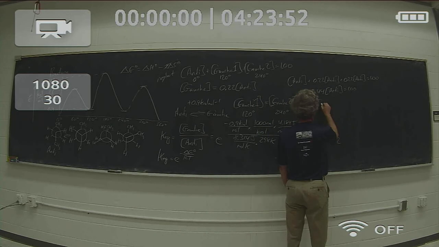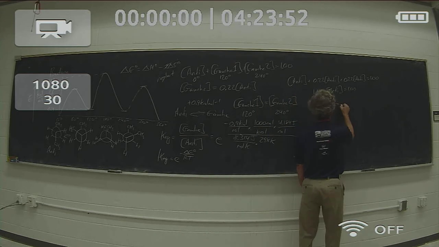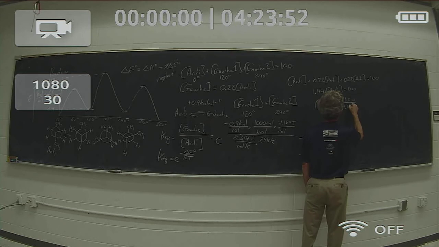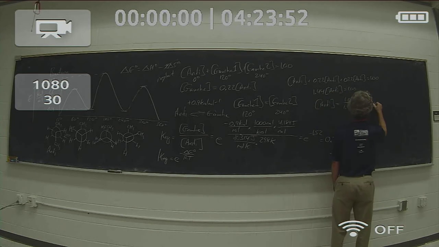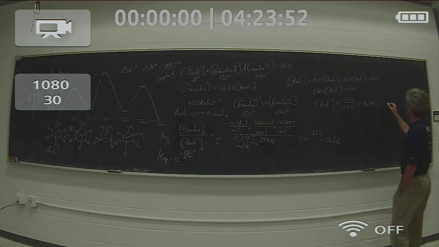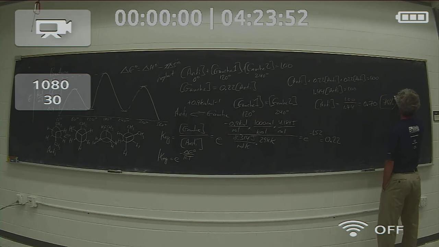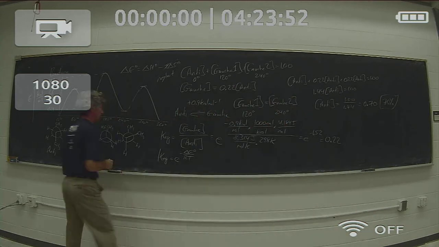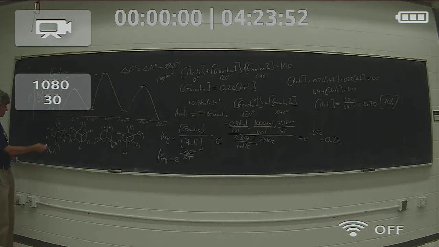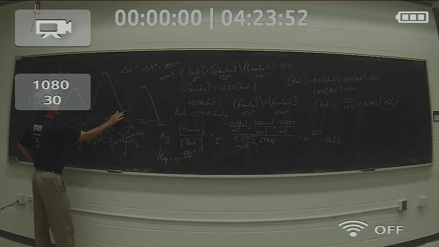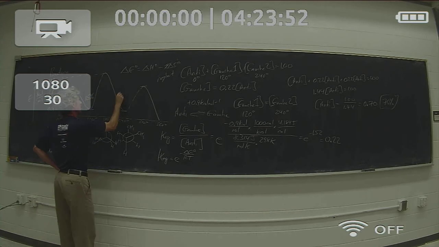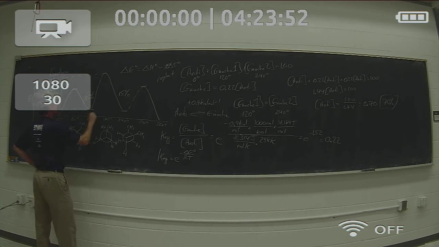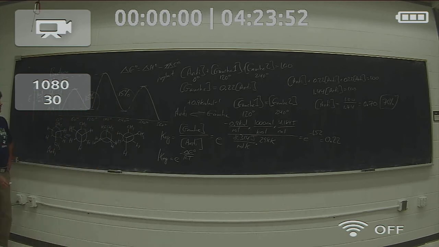And the concentration of the anti conformer is equal to 1 over 1.44, which is equal to 0.70, or 70%. So 70% of butane is going to exist in this most stable anti conformer, and the remaining 30% is going to be evenly distributed between the two gauche conformers, each at 0.22 times 70%, or each at 15%. So a total of 30% in the gauche conformer is evenly distributed between these two mirror images, and 70% in the most stable.